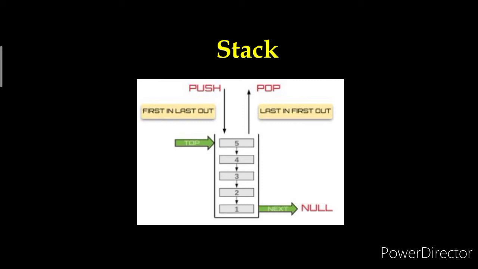So, this is one type of linear data structure. Here also you can observe that the elements 2, 3, 4 have exactly one and only one predecessor and one and only one successor. And you have an exception for the first and last elements. The first element will not have a predecessor and the last element will not have a successor.